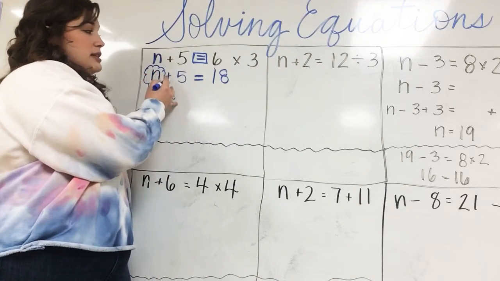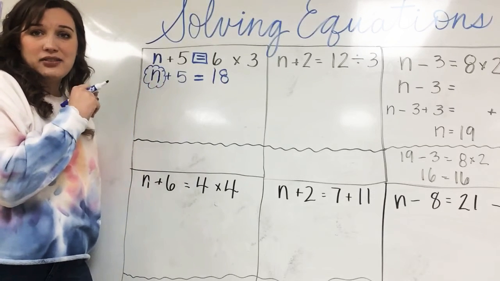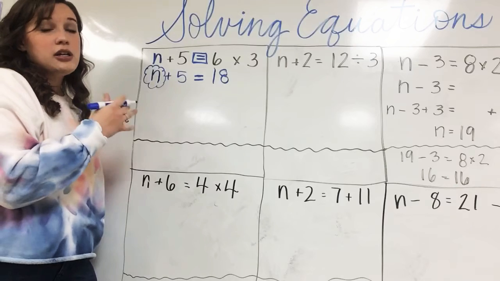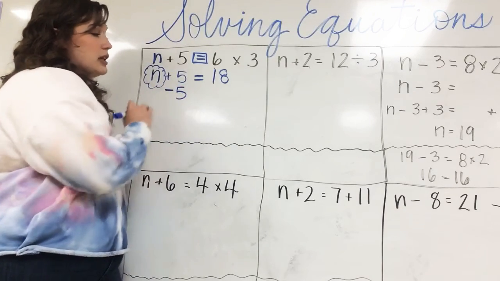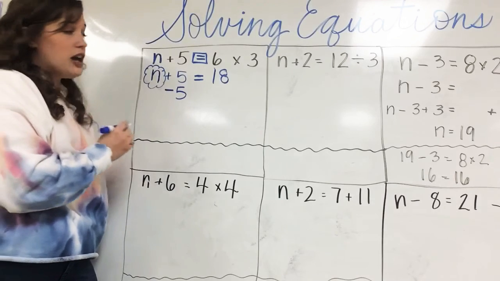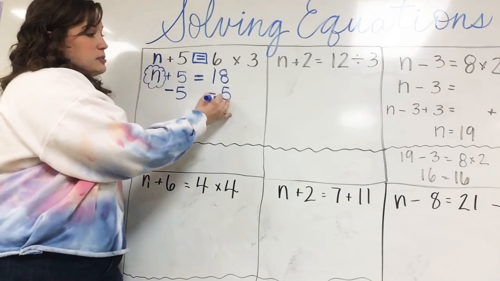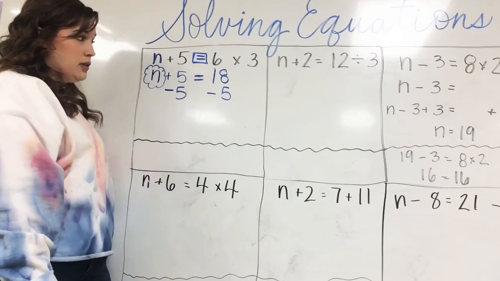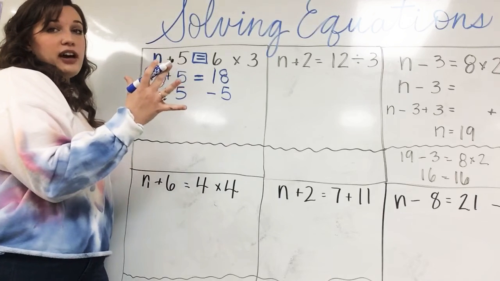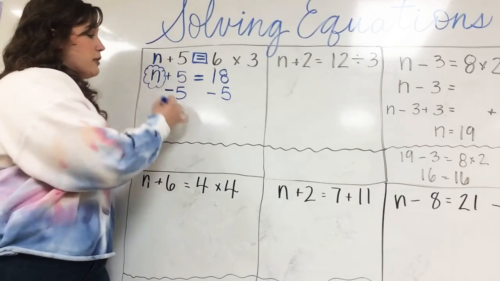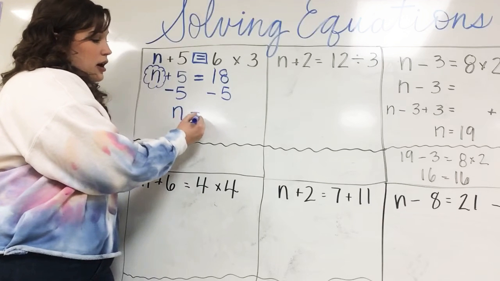So it's paired up with this plus 5. We need to do the opposite of addition. What is the opposite of addition? Subtraction. So if we have 5 M&Ms, we're going to take them away from this side, like we're subtracting, okay? You do the opposite. So we have to subtract from this side. We have to subtract from this side, right? So then if you start with 5 and you take away 5, how many do you have? 0. So this just comes to be n all by itself.